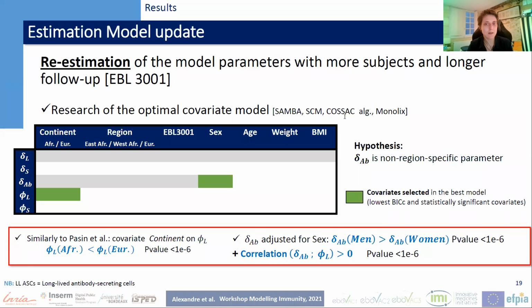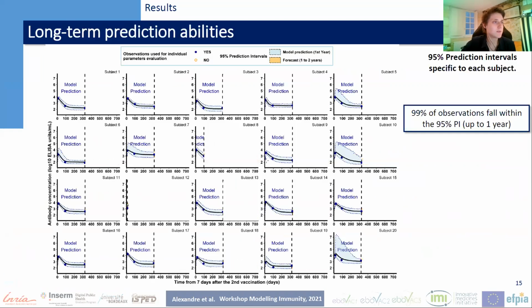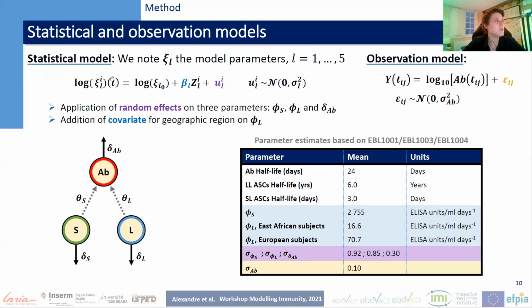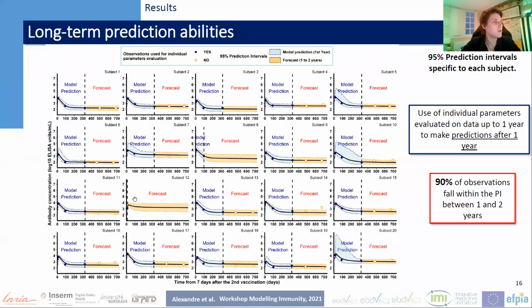I had a question too. Can you go back to the individual fits? So your subject number 12. I'm interested in knowing, do you think that individual actually did get immunity? Do you have one data point in the very beginning for subject 12? Yeah. So really this prediction for subject 12 is just a combination of all the other subjects. Yes, that's right. When we look at this equation, we take into account the mean dynamics within the population, and we were also able to estimate maybe a small proportion of the variation for this specific subject, because we got one data point, but it's mostly the mean dynamics for this specific subject.